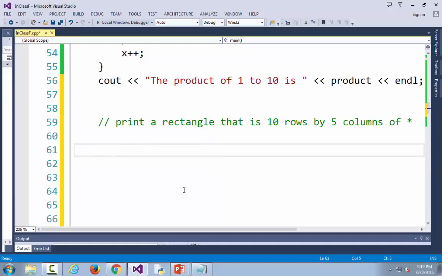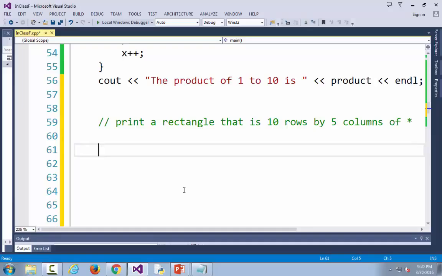Alrighty, we're going to use a nested loop for that. Why are we going to use a nested loop? Because we're printing rows. This could be a variable, maybe next time it's going to be 20 rows and 10 columns. But for this case, we want to print 5 asterisks. 1, 2, 3, 4, 5. And then we want to go to the next line. 1, 2, 3, 4, 5. Then we want to go to the next line. 1, 2, 3, 4, 5.